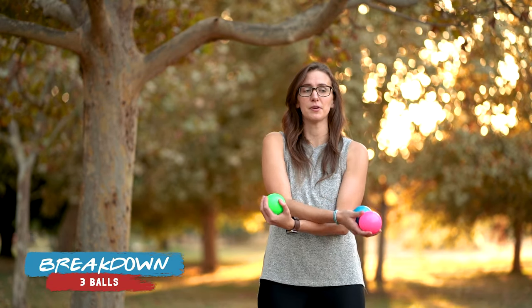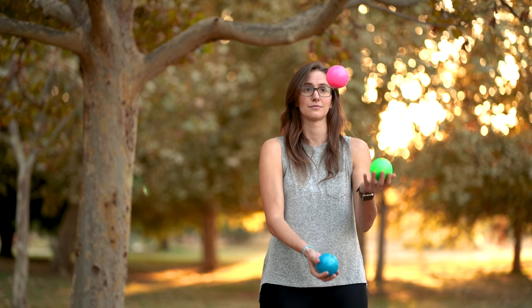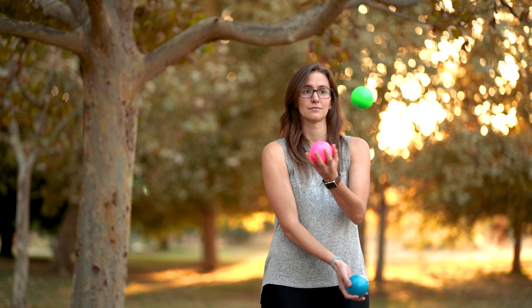Once you're feeling good with that, let's pick up ball number three. So we're gonna start with two balls on top and you're gonna throw the first two throws just like normal. One, two, but then right after you catch that first ball, you're gonna throw the next ball underneath.